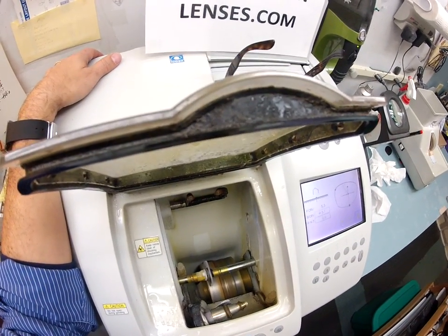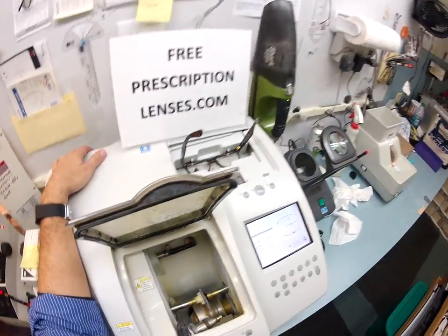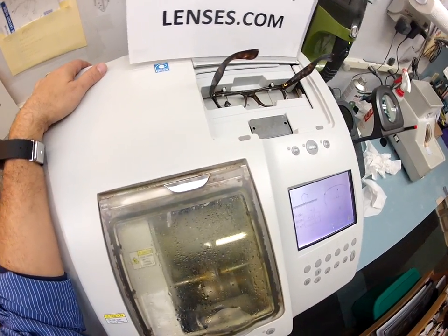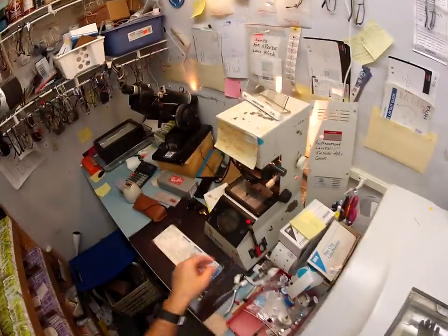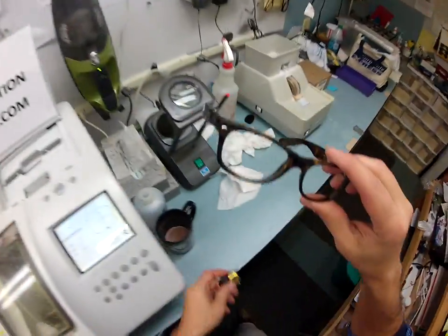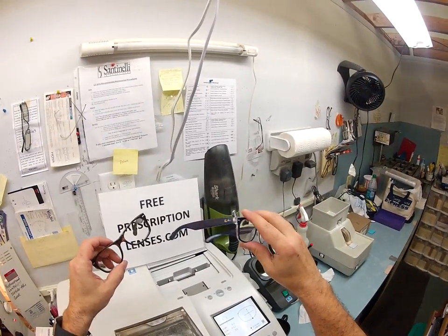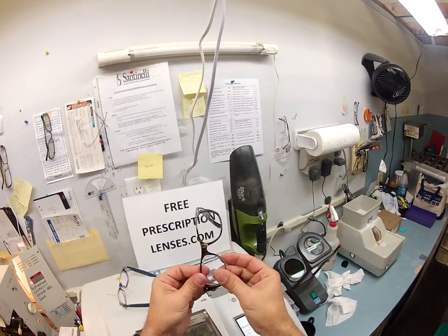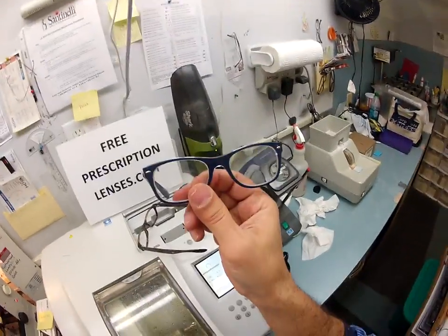If you notice, it's still completely flat all the way around. It's now going to put the bevel onto the lens. It felt like I was in the Boy Scouts sleeping in my house when it was forty-something degrees — I haven't done that since I was a kid. Builds character. Even though these frames are so lightweight, especially once you take out the heavy glass lenses — this is so much lighter. This is the frame I wear, color 6053, the blue crystal. I can pop my unbreakable lens out of my frame and put it into yours — in fact, that's what I do every day. I have one set of prescription lenses but I have this frame in 11 colors now.